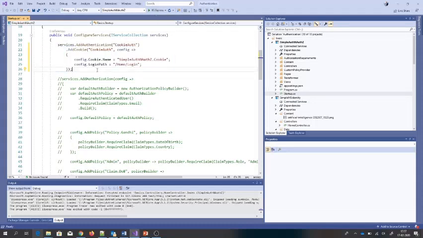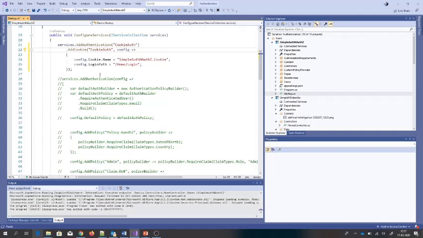So simply what I did, I added services.AddAuthentication with the cookie, because we're going to create a cookie type, and AddCookie. You don't really need to add all this. I just added it because I wanted to personalize a little bit.